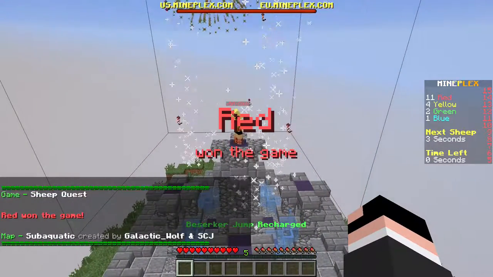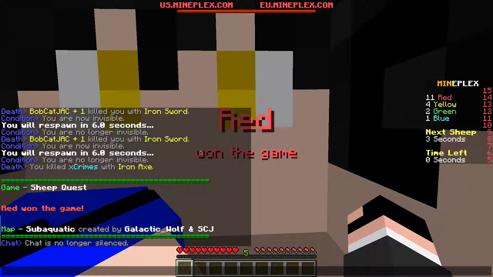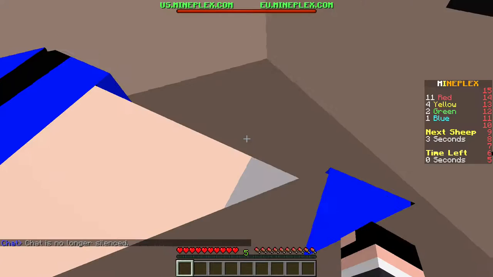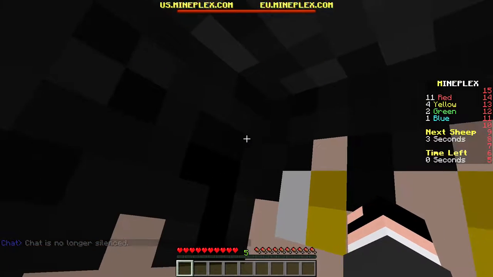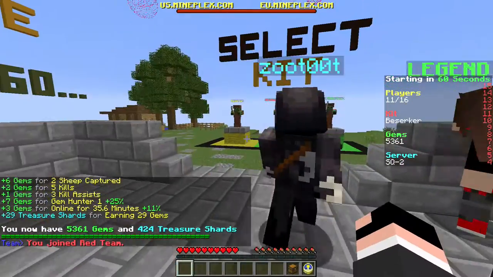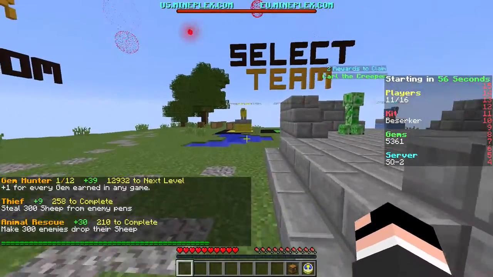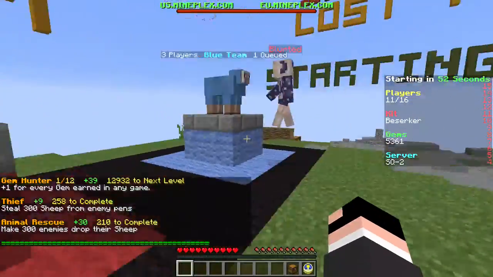Yep, right on the game, but I came in second, so who cares? Maybe next time. Why am I inside a person? Okay, well, maybe next time we'll have better luck. Hopefully we will. I got 29 gems and 29 treasure shards. Not bad, not bad at all.